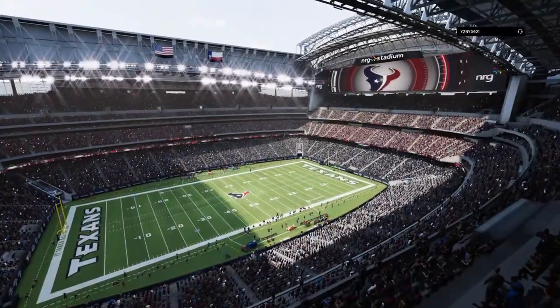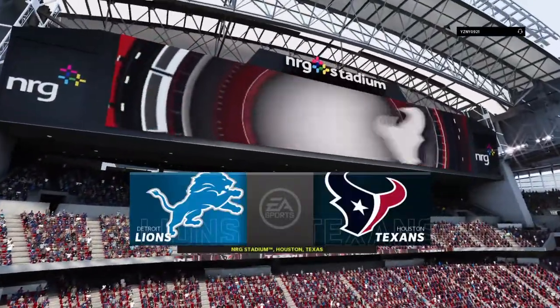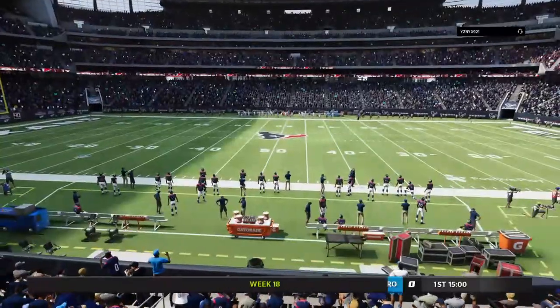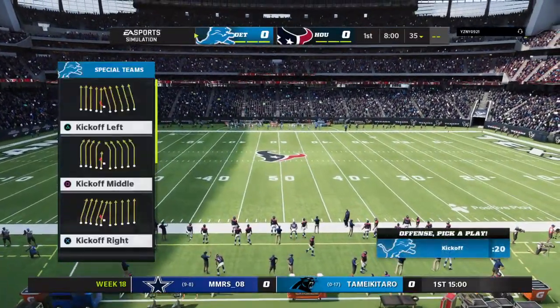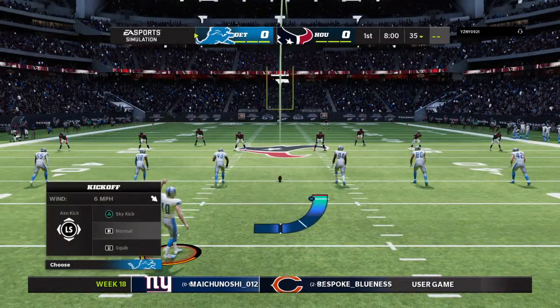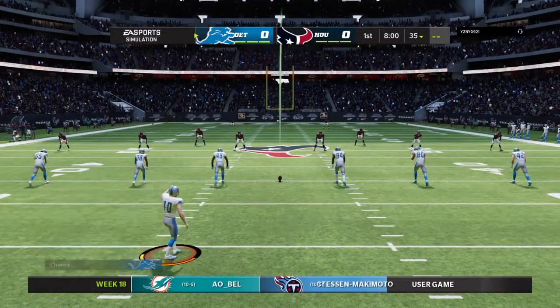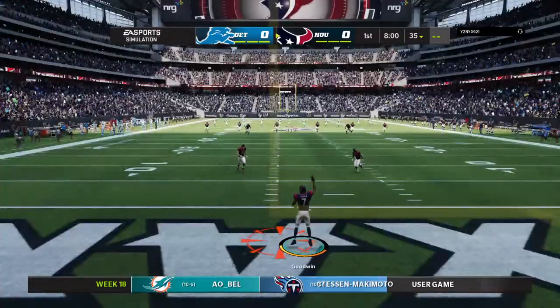It's the National Football League presented by EA Sports. They do it big here in Houston, and a second ago it was a Texas-sized welcome for their hometown guys. They're fired up and ready to go as they get set to match up with the Detroit Lions. And we are underway from NRG Stadium in Houston.